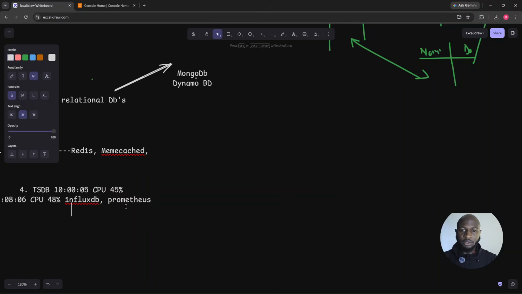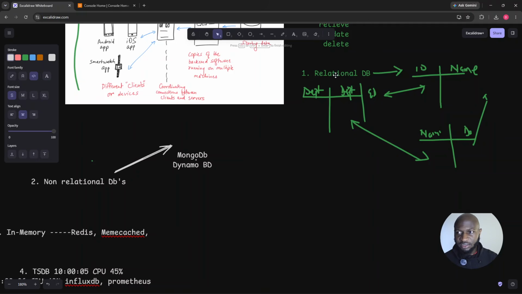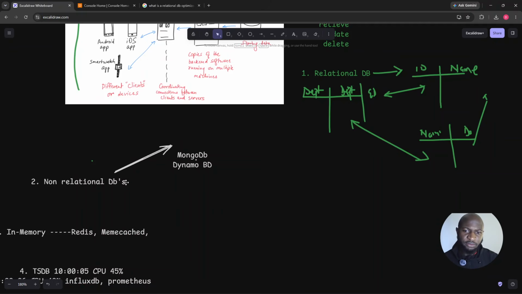So basically, these are the 4 types of databases being used by DevOps engineers on a day-to-day basis, and these databases are optimized for different things, as you can clearly see. A relational database is optimized for the relationships between different tables. We go for a relational database when we are trying to store data that is related between different tables. We go for non-relational databases when, non-relational databases are optimized for speed.